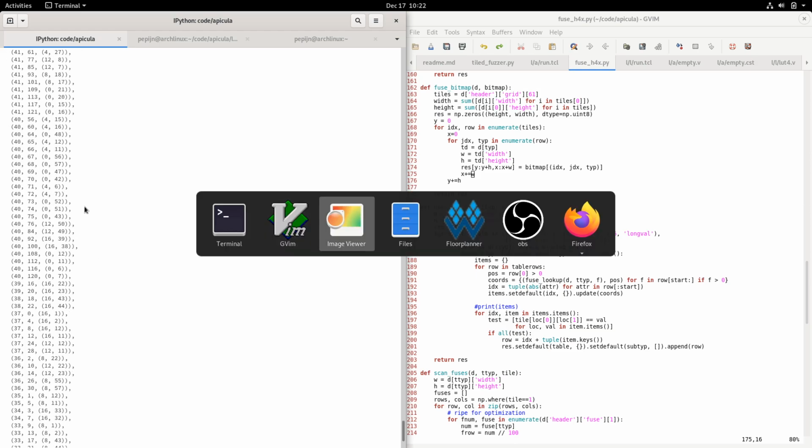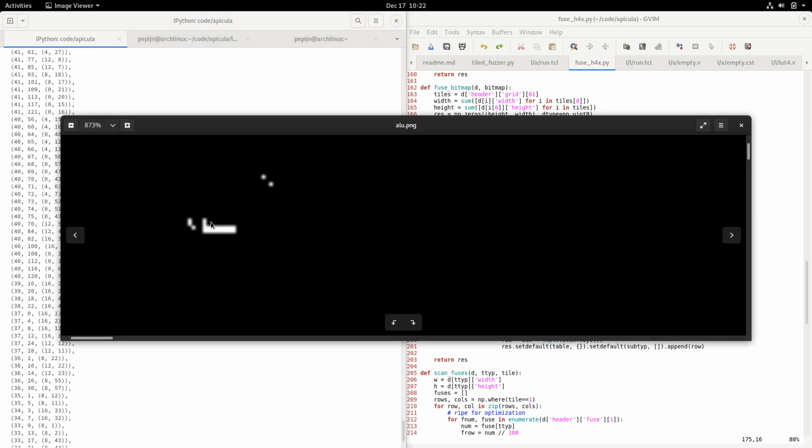This is super weird, right? Because this one has these bits set, and I don't see these at all.